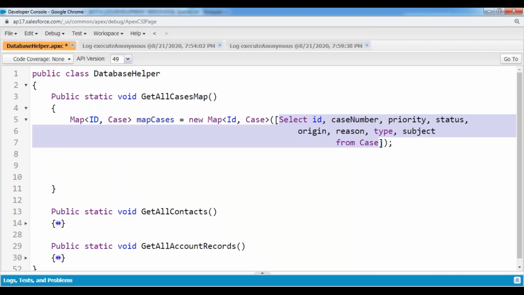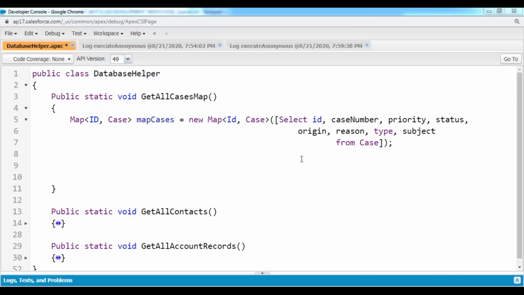Whatever object's data you would like to fetch, you can write that SOQL query inside the map collection class constructor and store the results in that map collection, where the ID of the case will be the key and the complete case record will be the value.